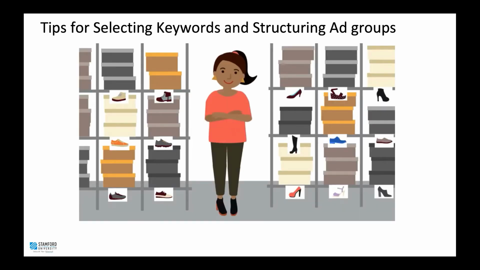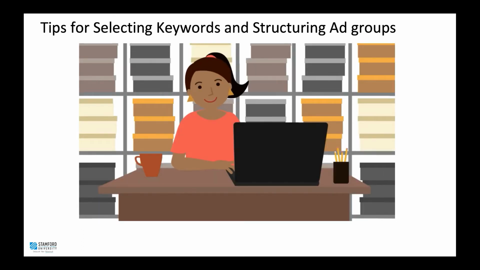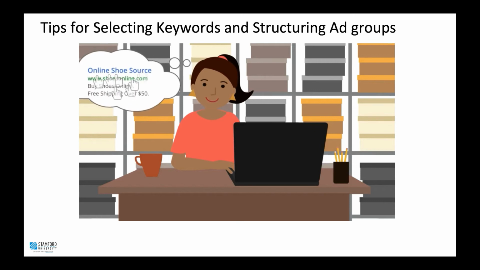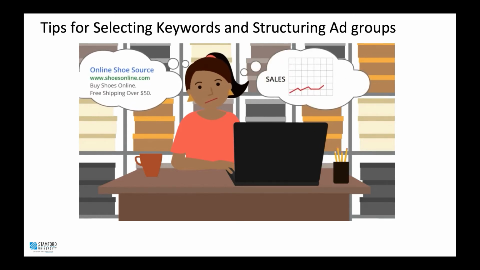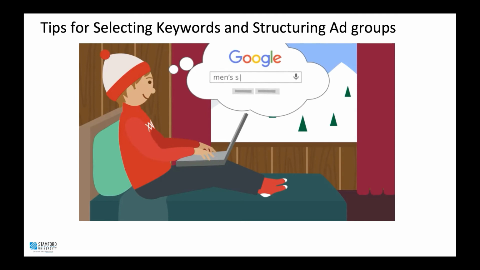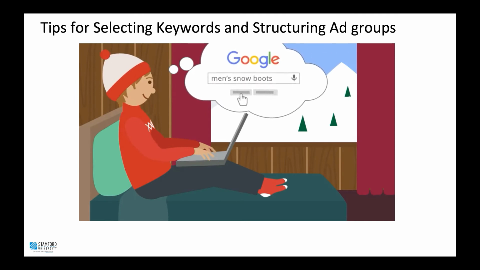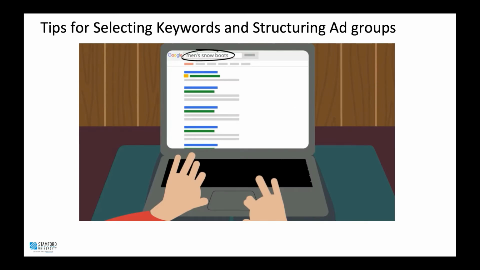Mary runs a large online shoe store that sells a variety of shoes. She created an AdWords campaign when she launched her new website. The campaign brought people to her site, but her sales haven't increased as much as she hoped. Let's see how Mary learned to use the right keywords to attract actual customers. Keywords are words or phrases that match ads with a customer's search.